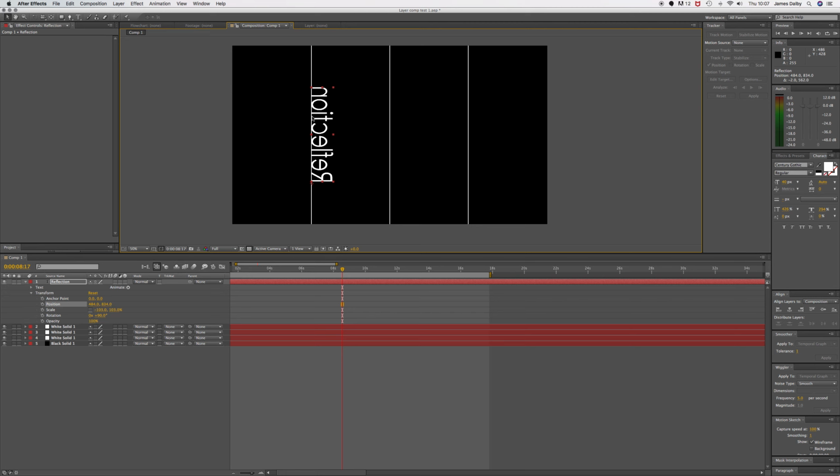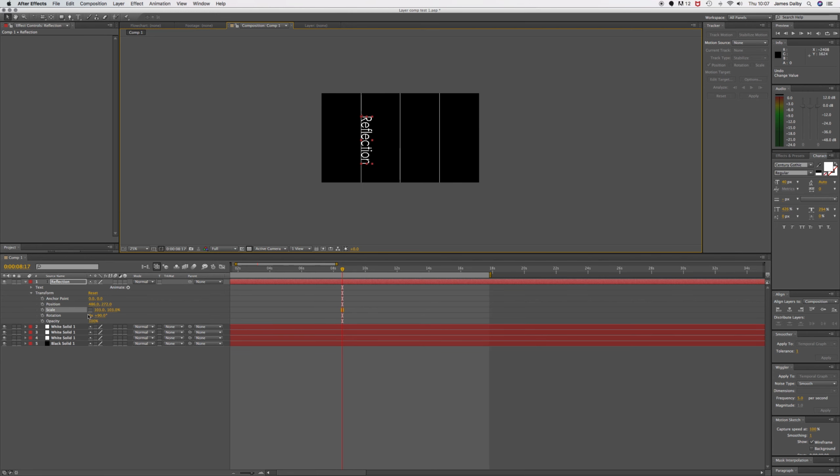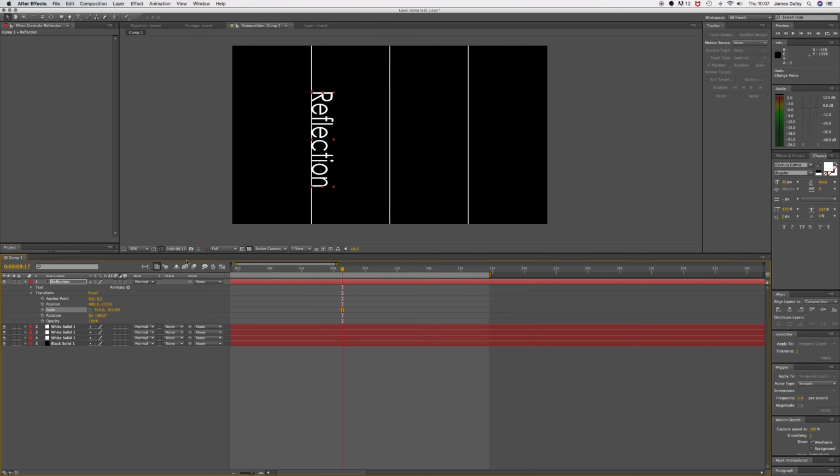If we don't do that, let me just show you what happens. If I don't uncheck this constrain proportions button here, and I type in -103, it will do -103 for both pieces, and now it will be upside down as well. So we don't want that. So what we're going to do is undo this constrain proportions button, go to there, -103, and then that is your backwards experience.